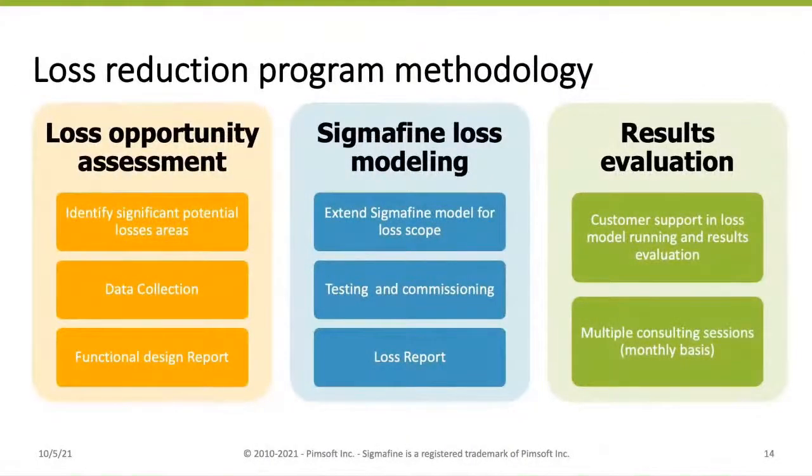Now, if you want to start a loss reduction program, these are the suggested steps to be implemented, considering that this is an iterative process for a continuous improvement. First of all, an analysis of the current status of the plant losses needs to be performed, taking into account a history which should be not less than 1 year. So this will result in the creation of a baseline, a potential target, and a set of actions to be taken, both in terms of balancing and of choice of instrumentation.